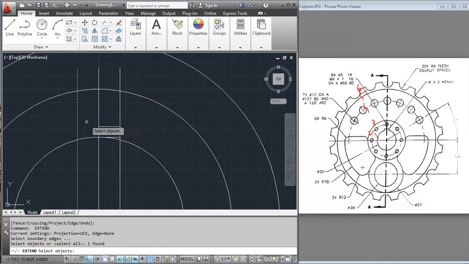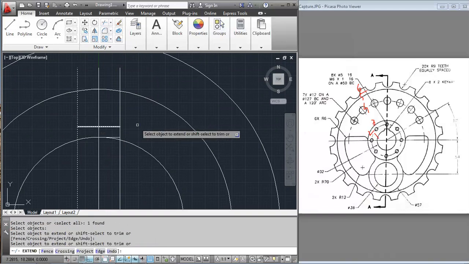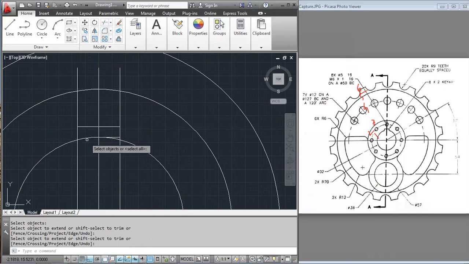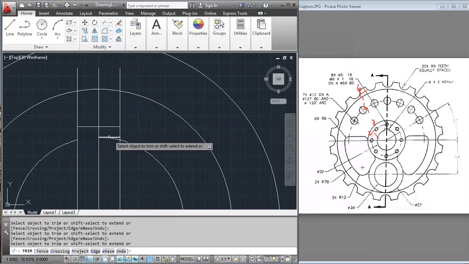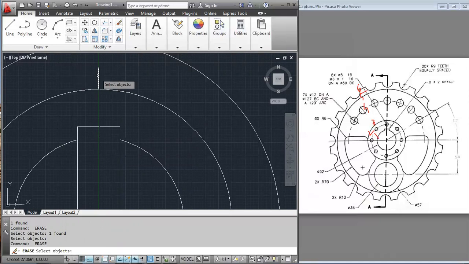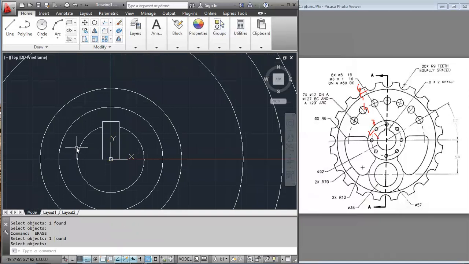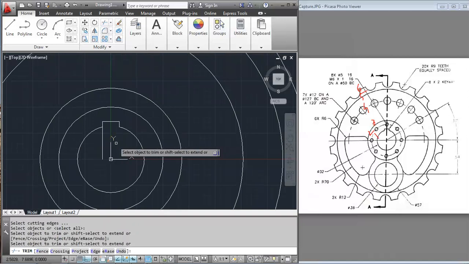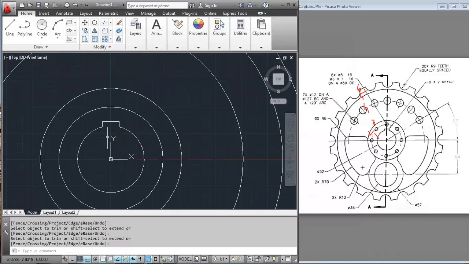Okay, so this has been extended. Now just remove the unnecessary parts which are not needed anyway. So this will be needed. Erase the things that are not needed. So this will be erased again. This will be erased. This will be erased. This will be erased as well. Also, these two parts have to be trimmed as well. So just trim them. So the slot is ready, right?